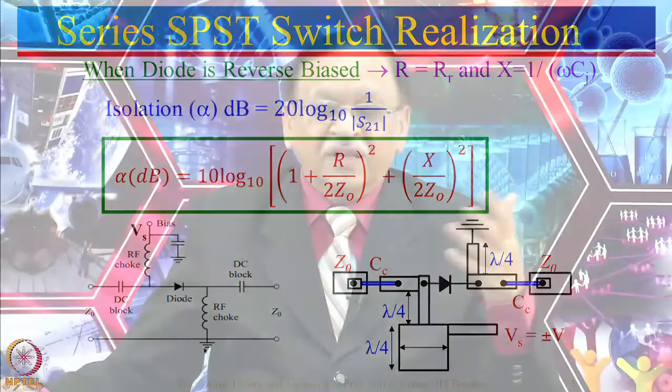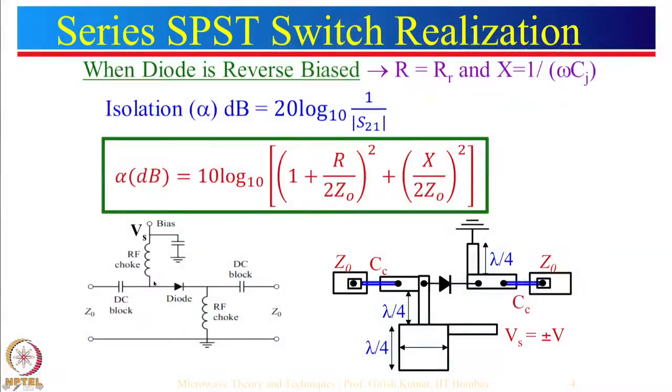Okay. In fact, in the next slide I will show you a series resistance which is put over here that will limit the current flowing through this particular diode. But let us see how we can realize this particular configuration using microstrip line. So let us see here, this is a 50 ohm line. So width of the line has to be calculated corresponding to Z0 equal to 50 ohm.